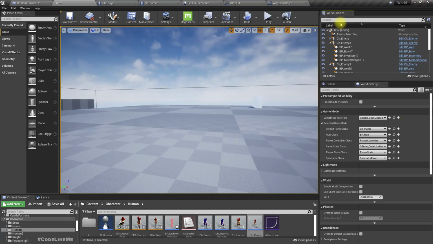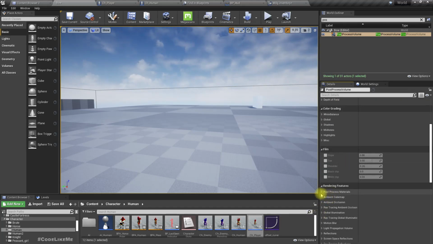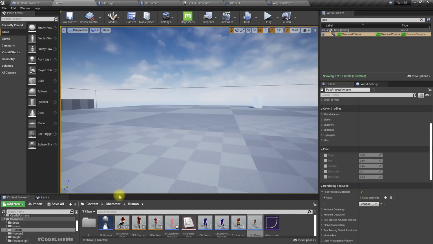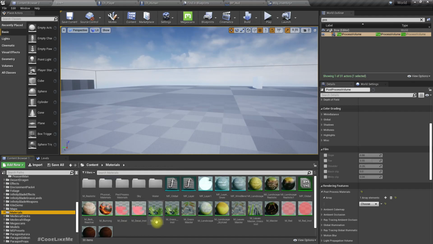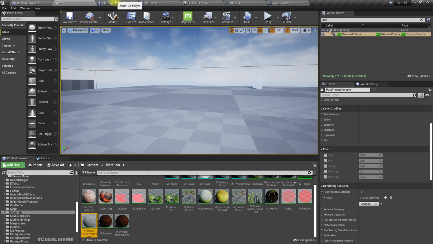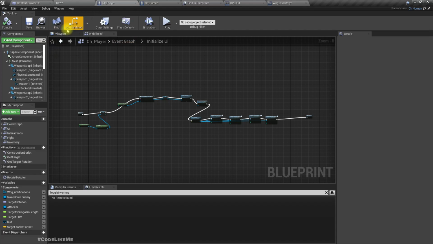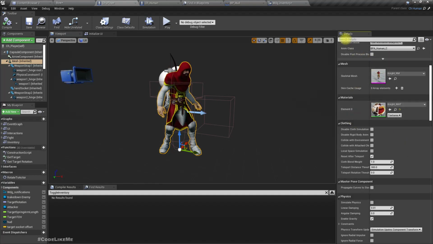So in order to show only the character, do we have a post process volume? Yeah, so let's add a simple post process material. Here we don't have anything, so I'll add a new material, render custom depth only. Here what I'm planning to do is enable custom depth rendering for the player, and using that I'm going to filter everything else and keep only the player character mesh. So let's test this.